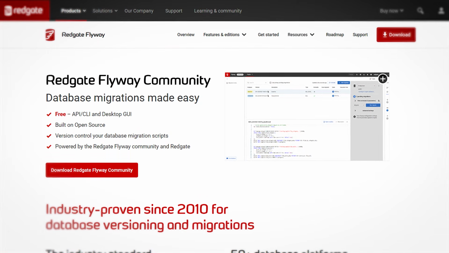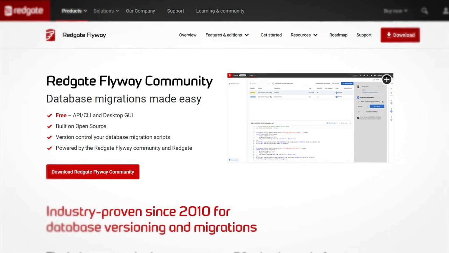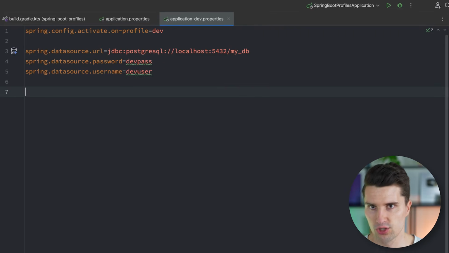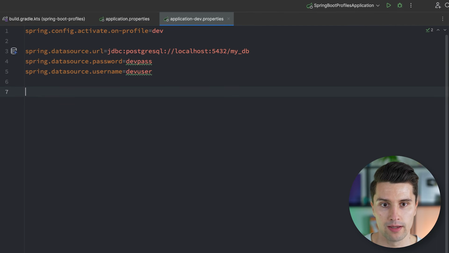Another piece of config that would make sense to apply here in the development properties file is to configure Flyway. So Flyway is in the end a tool that takes care of migrating our DB instances. So if you change something about your SQL schema, then Flyway will take care of taking the old DB and migrating it to the new schema so that nothing breaks in the actual instance.